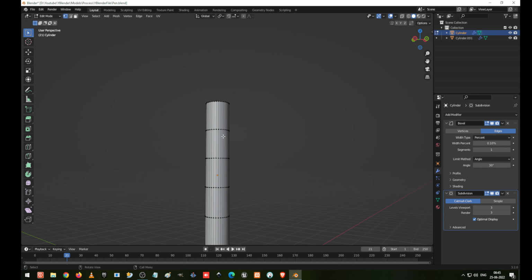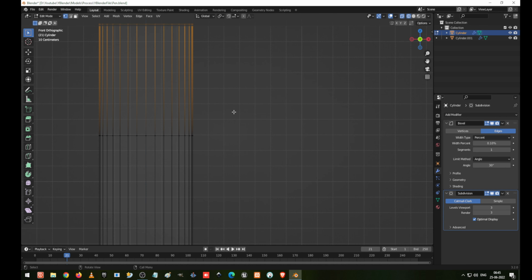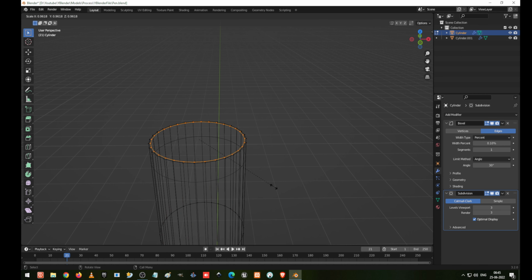Now I go to edit mode, press 1 on the keyboard, go to wireframe mode, select everything on top, and press E to extrude and scale it inside, and E to extrude in the Z axis. Before that, in edit mode, I turn off the subdivision and bevel. It will make the system slower, so I'm turning off both things.